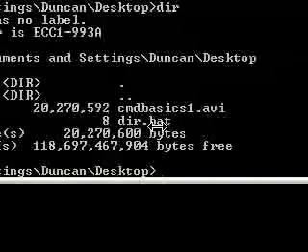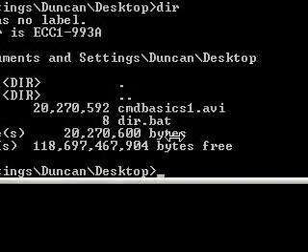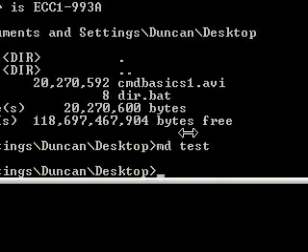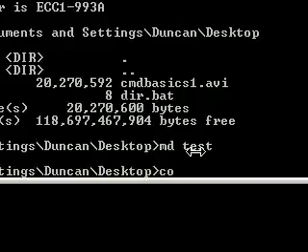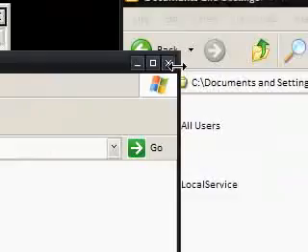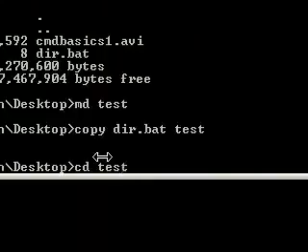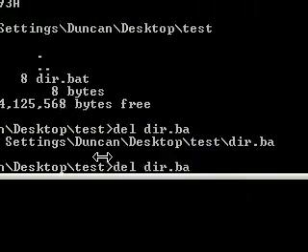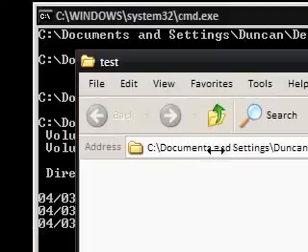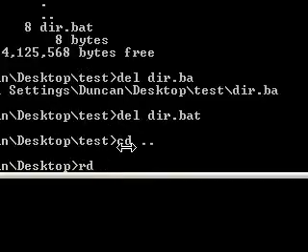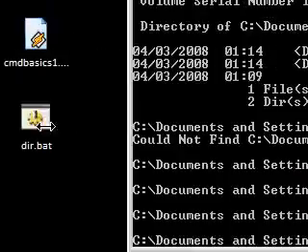I don't want to have to say copy dir.bat, because that's what you can do. I haven't shown you the copy, have I? Alright, firstly I'm going to make a directory. I'm going to call it test: md, make directory test. I'm going to copy dir.bat into it, copy dir.bat test. One file's copied, double click test, dir.bat is now in there. Now I'm going to go into it and delete it. Dir, it's in here, del dir.bat, oops, go into here and it's gone. And then I'm going to go cd .. to go up one level, and rd test, which is remove directory, and now the directory has gone.